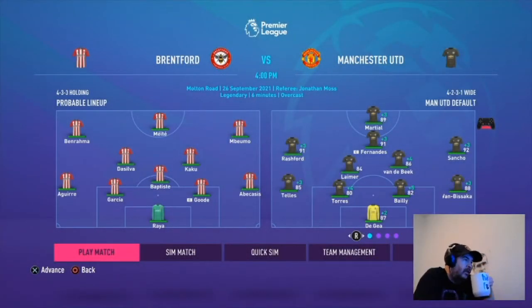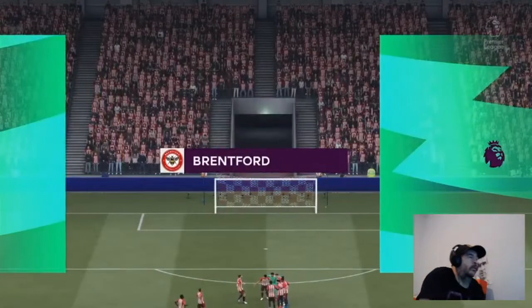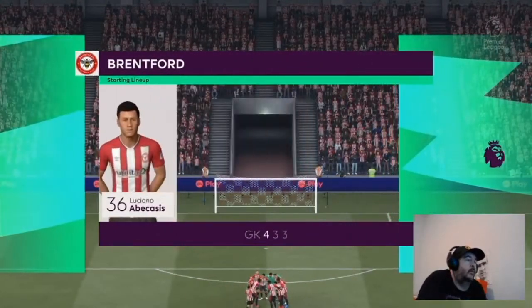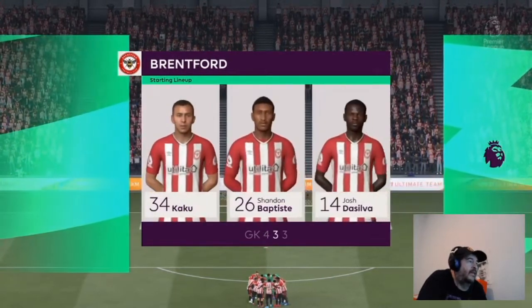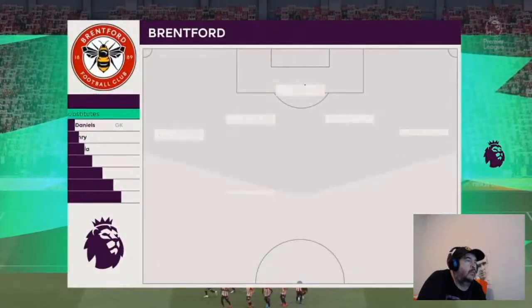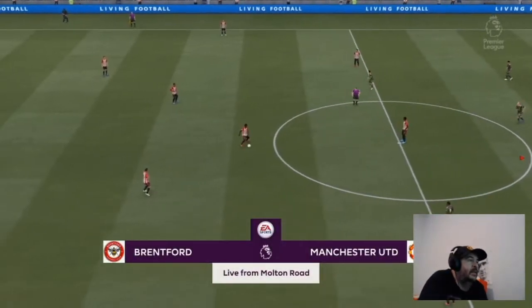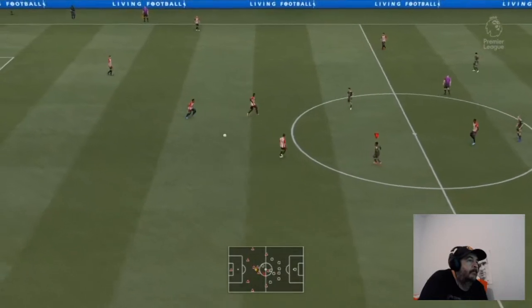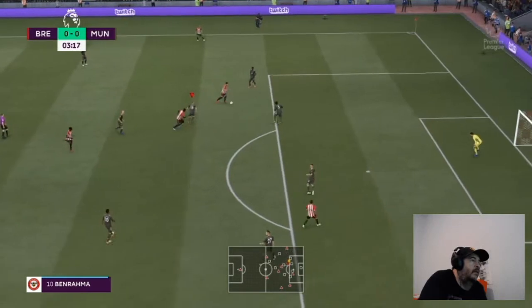And got Brentford next in the league. And because of those 2 losses in 3 games at the beginning of the season, we've got to go with a full strength lineup. And there's Brentford's lineup. They're going 4-3-3. Bid to stay in the Premier League. Bit of a weak midfield though. Yaku Mete is the main striker up front, with Mbeumo and Benrahma on the wings. You'd imagine we'd have too much firepower for Brentford here.